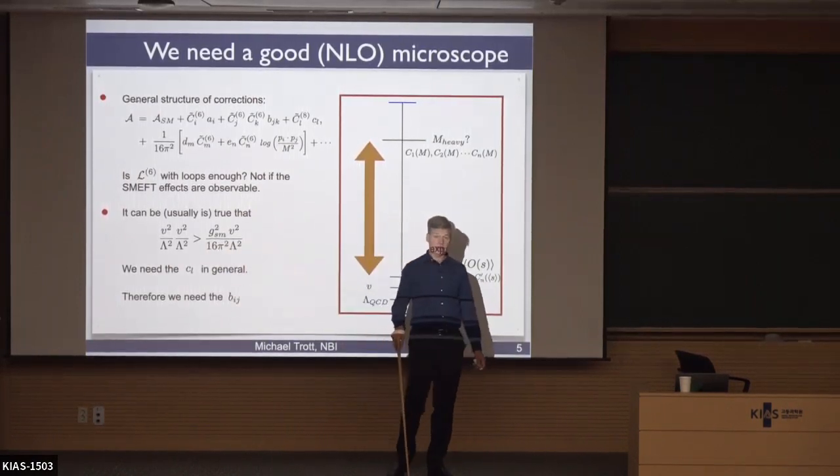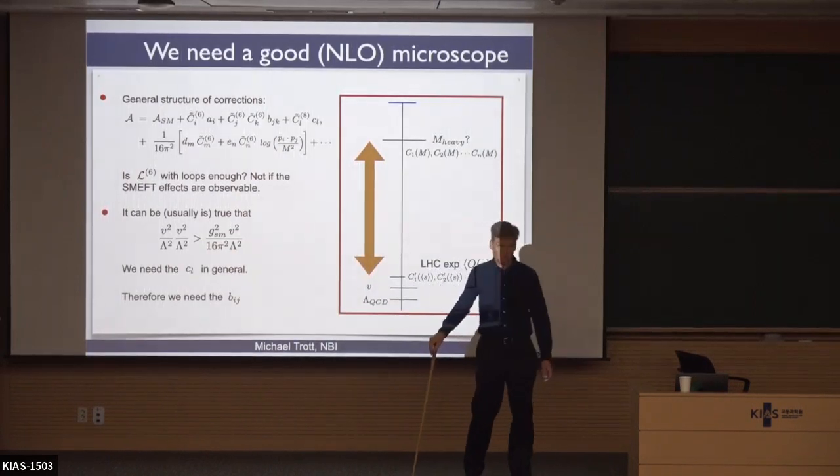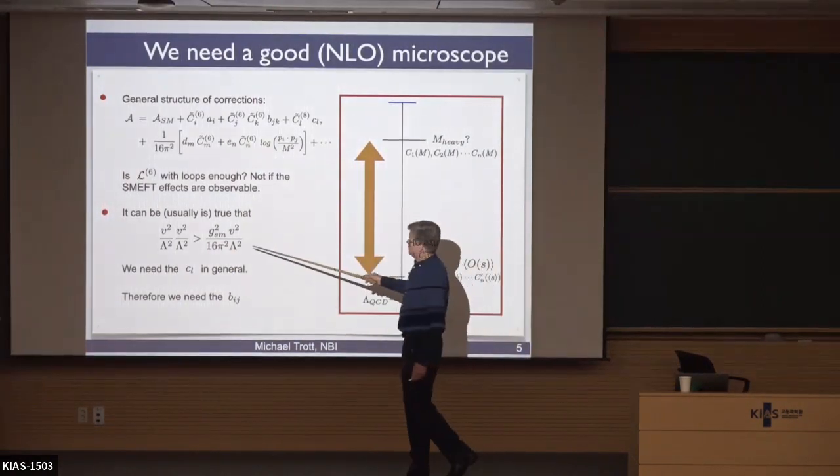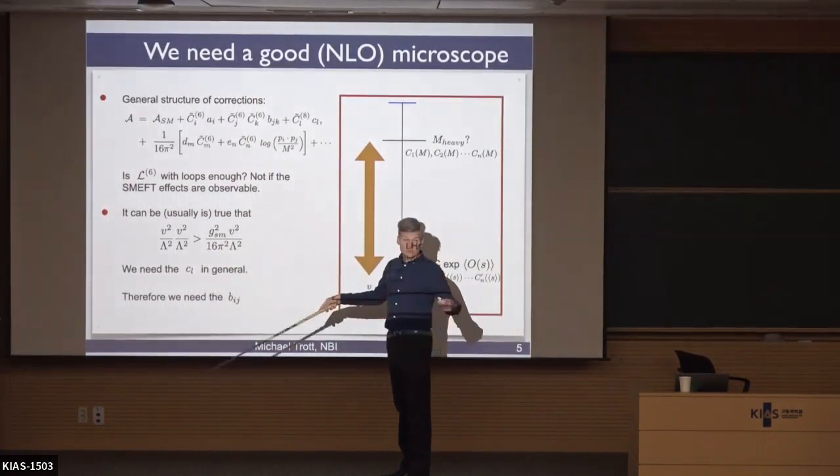So the dimension 8 effects, in other words, if we actually start to find deviations, are not going to make it so that we can't interpret things at dimension six, but they're probably going to be a perturbation to what we see at dimension six, which is numerically a bit bigger than the perturbative corrections involving dimension six operators. Just practically speaking, because the cutoff scale is not too high, and essentially 16 pi squared is kind of big in terms of this perturbation.